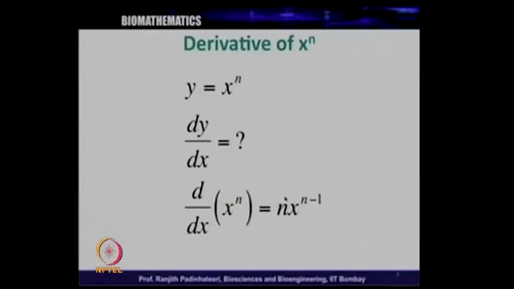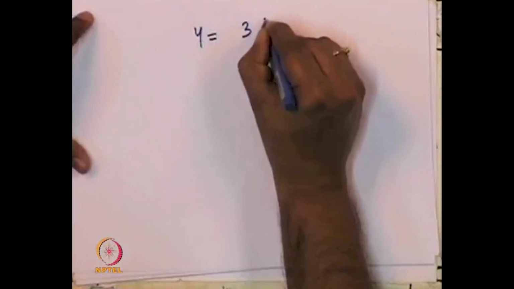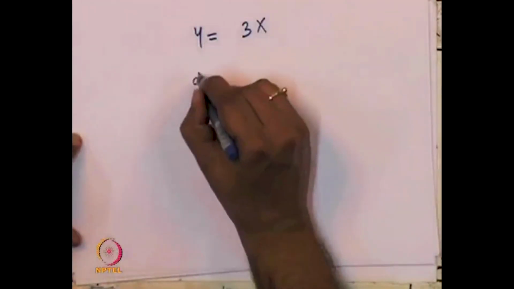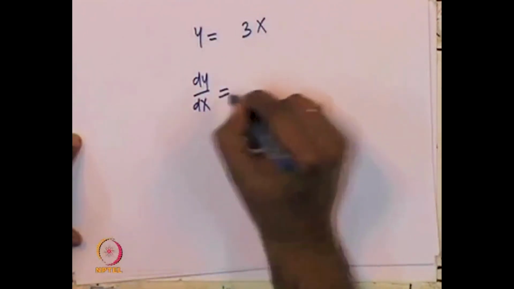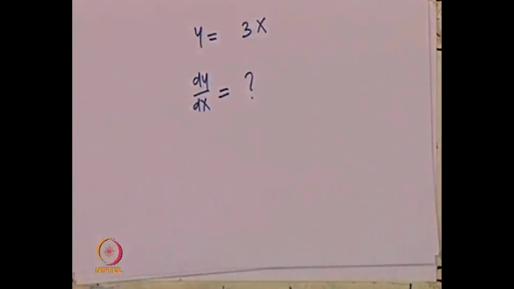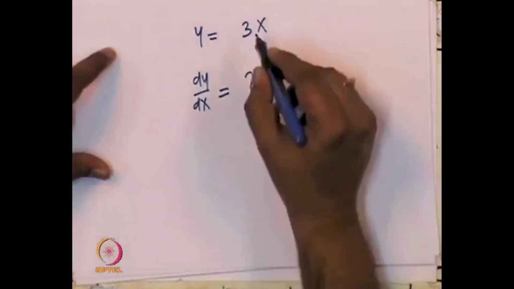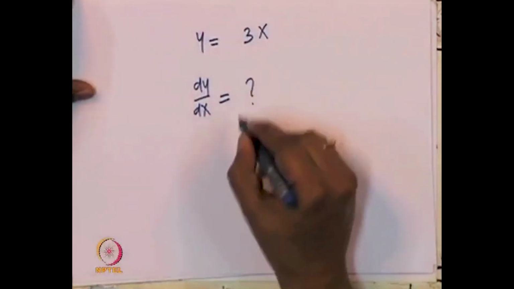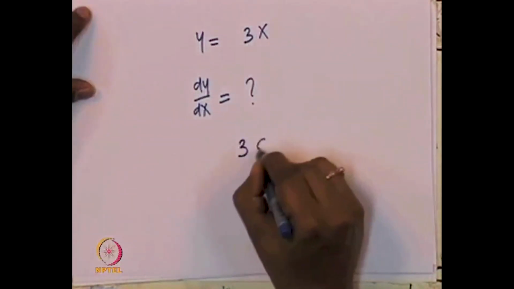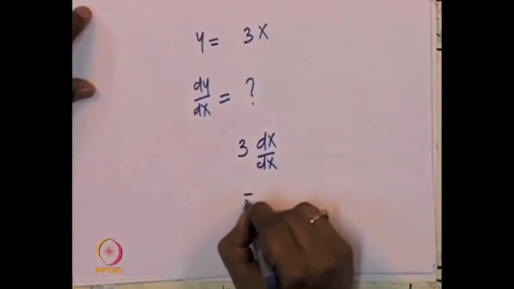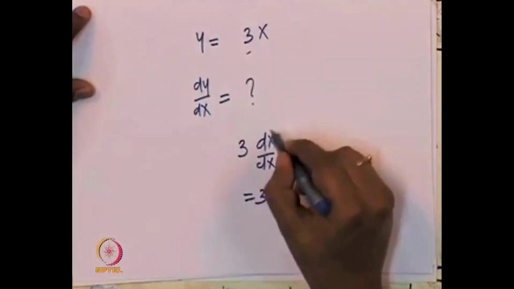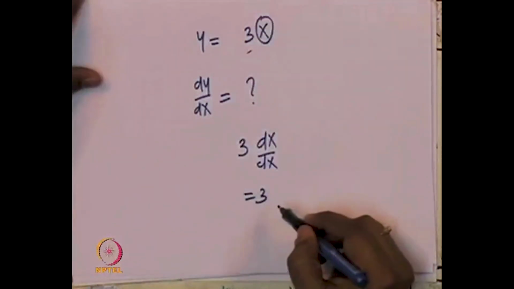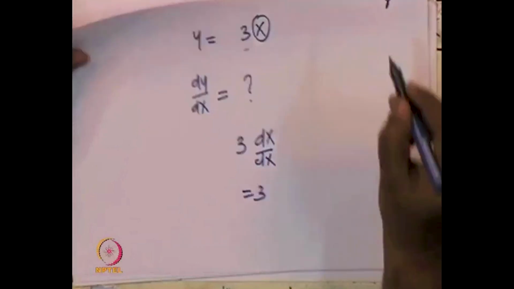So, let us say y is equal to 3x. Then what happens when y equal to 3x? We have to find dy by dx. According to this rule, it turns out, and we will tell the details of this rule later, that you can keep the constant there and find 3 times dx by dx. So this is 3. You keep the constant there and calculate the derivative of the function, and that is the answer. In other words, we can extend this to many other things.